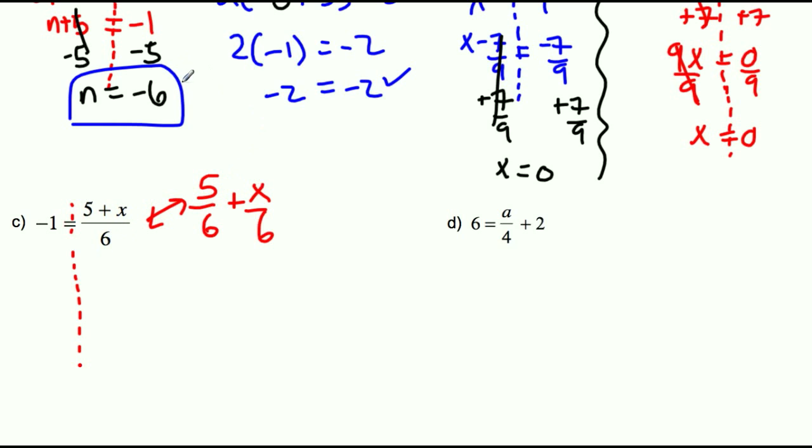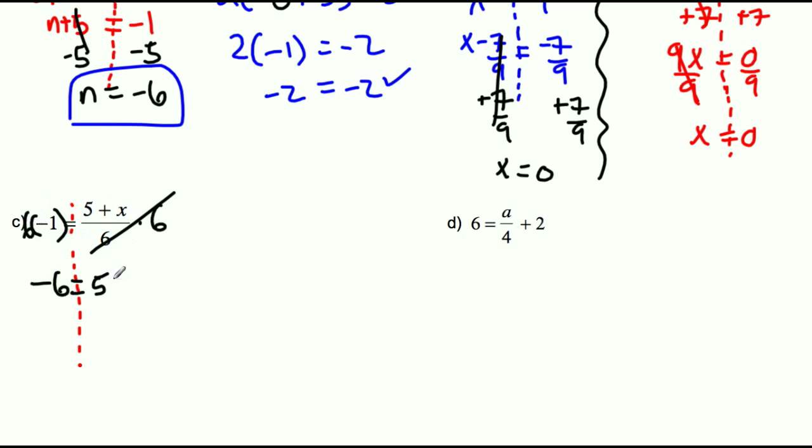Okay, so I don't think we probably want to keep dealing with fractions. Let's do the least amount of fraction work. And so what I suggest we do is we get rid of the 6. And the way that we get rid of something is we say, what operation is it doing? Well, it's being divided, so let's go ahead and do the opposite of that operation. So let's multiply this side by 6. So 6 times negative 1 is negative 6. And so those guys cross out, and I'm left with 5 plus x.